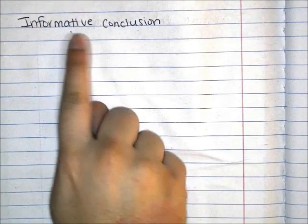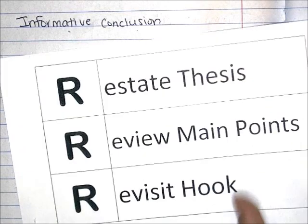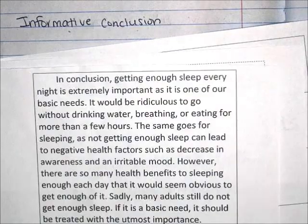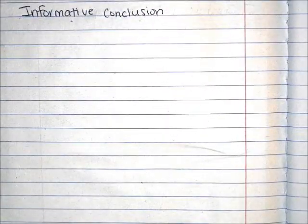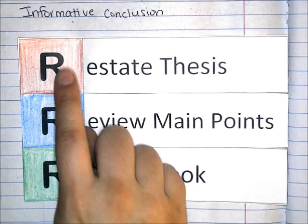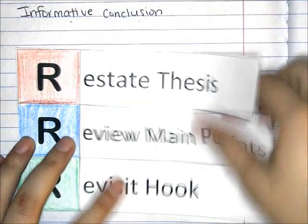Okay, so now onto the last page. Last page is the informative conclusion, so you want to make sure you're writing that on the top of your page as your title. You should have your 3 R's paper. You should also have these little papers for the tabs and your paragraph paper. So I'm going to go ahead and cut those out.